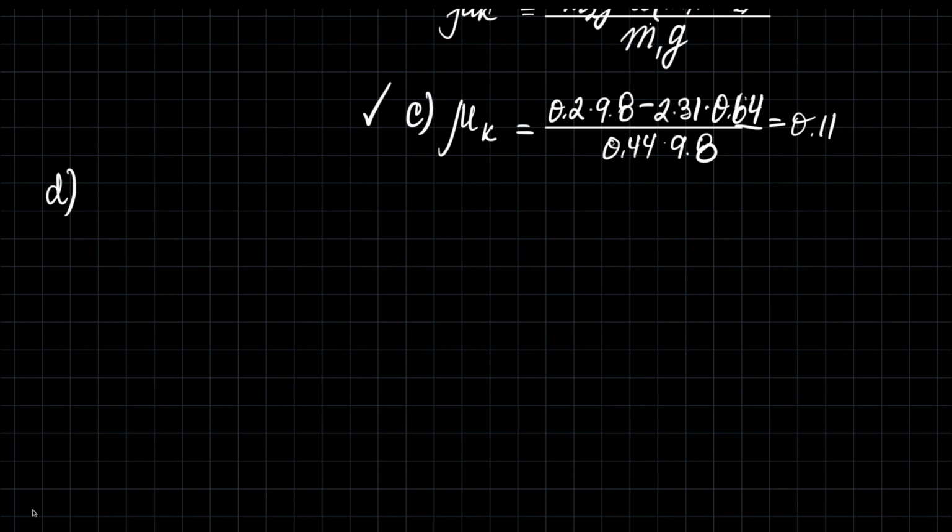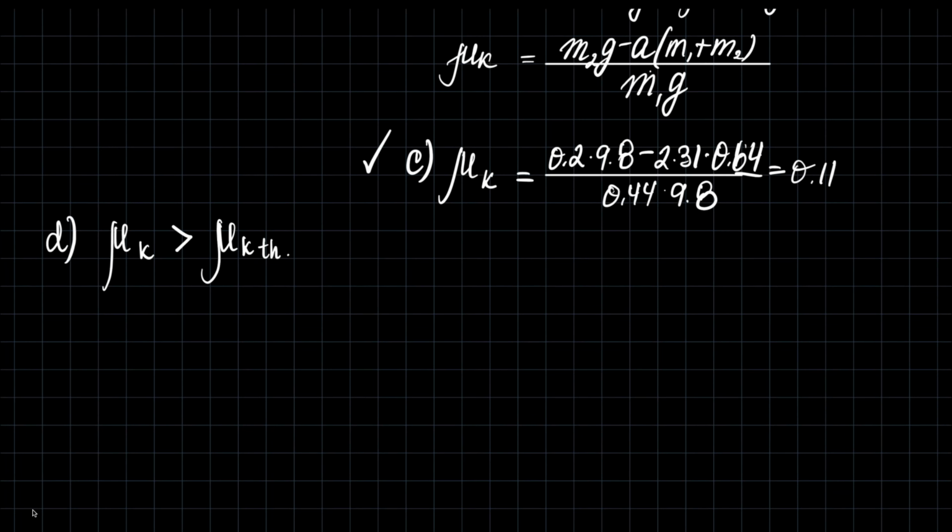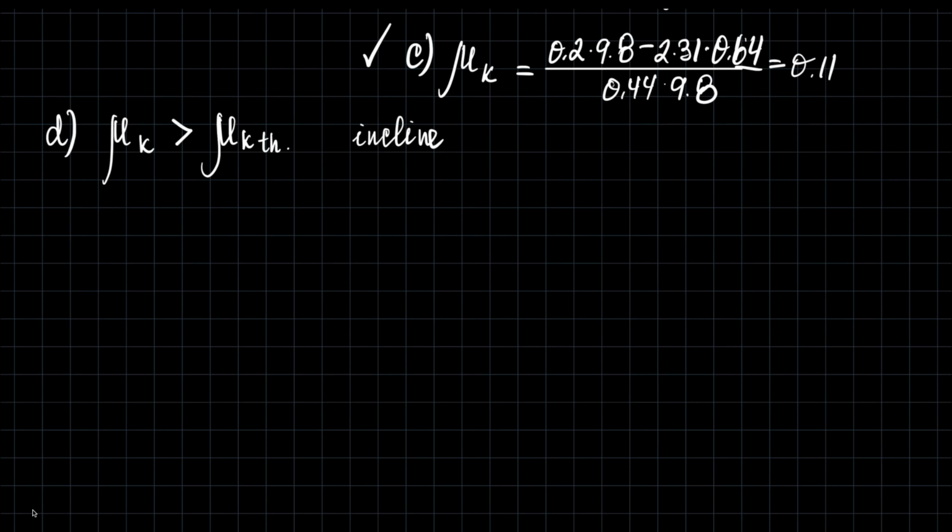Now D, they're telling us that when experimental testing was done, it turned out that mu k was actually greater than mu k theoretical. And as one of the reasons that they're suggesting, there is an incline in the table. So let's look back. What is it that they're measuring? They're measuring the acceleration, which is net force divided by the total mass of this whole thing. And if the table is inclined, which way was it inclined, by the way? What do you think?